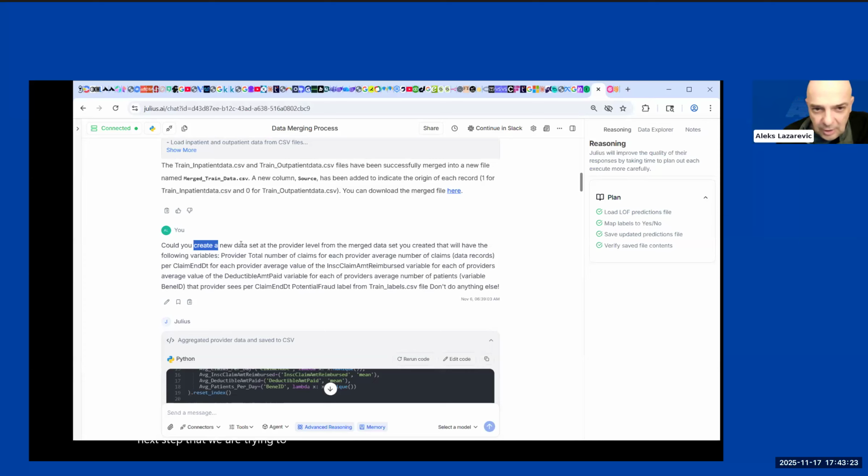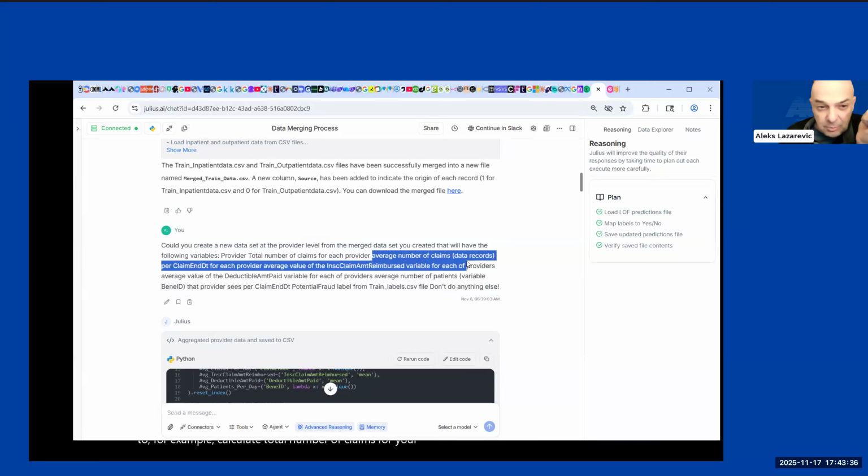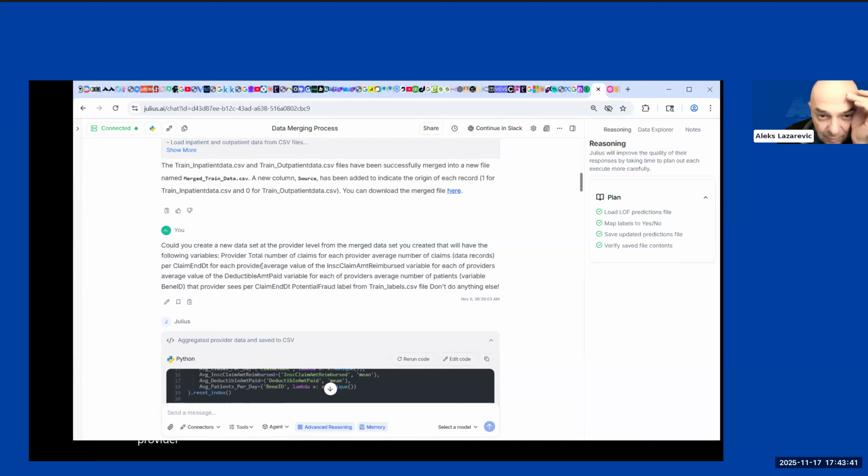We are trying to create a new data set that will merge inpatient and outpatient medical claim data and aggregate some of the information. We want to, for example, calculate the total number of claims for each provider, the average number of claims per provider, the average value of insurance claims reimbursed, and so on and so on.